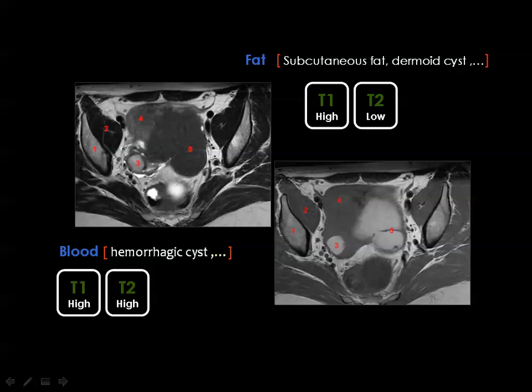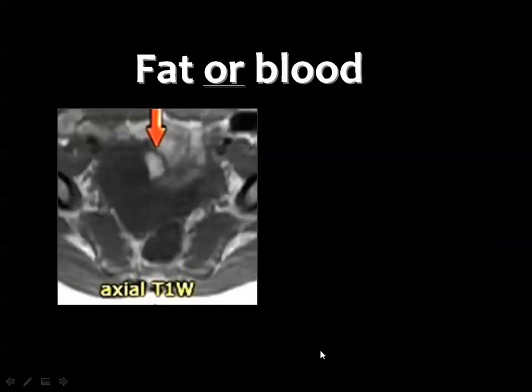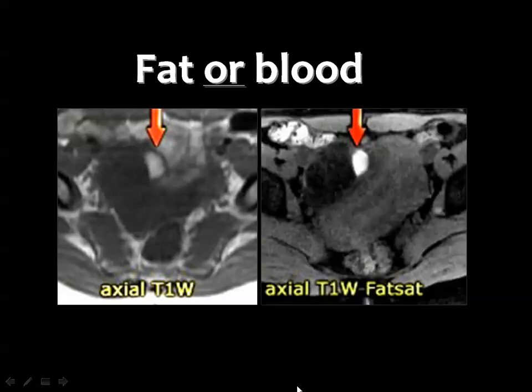How can you discriminate between both? Fat will be somewhat dark in the T2 weighted images, but blood will appear bright in both T1 and T2 weighted images. So if you see a bright lesion in the T1, this may represent fat or may represent blood. Then you go to the T2 weighted images, and if it persists bright, then you know that this is hemorrhage. A second way is to do what's called fat suppression. You suppress the signal of the fat, and despite being bright, it will become dark. If this lesion contains fat, it will be suppressed and appear dark. If it contains blood, it will persist as a high signal.